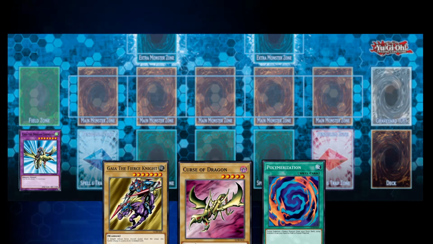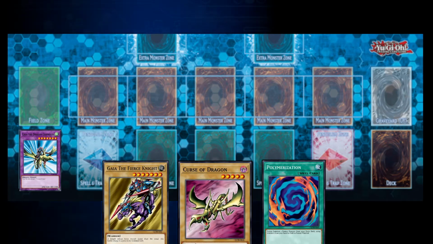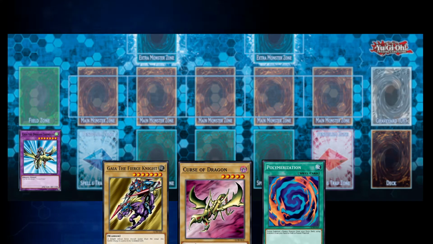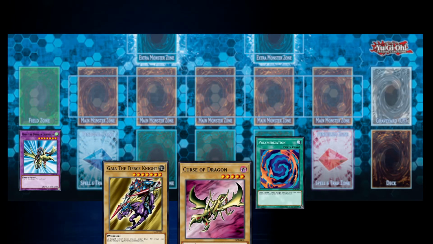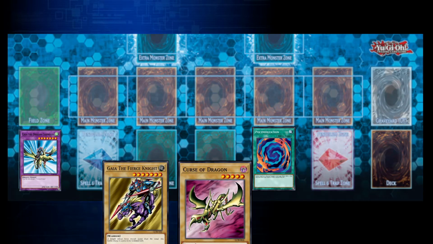One of the other unique things regarding the Extra Deck mechanic of Fusion Summoning is that you can actually Fusion Summon using face-down monsters. You cannot perform a Link Summon using face-down monsters. You cannot perform a Synchro Summon using face-down monsters, and you cannot perform an Xyz Summon using face-down monsters. So that is one of the biggest benefits going for the Fusion mechanic.